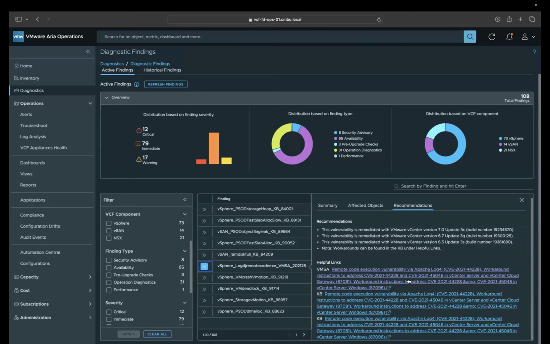here are some things that you should look out for. And then last but not least, it says, oh, by the way, if you're running 6.5, you really need to get to here. If you're running 6.7, get to here. If you're running 7, and please, if you're running these 2, please upgrade to 7 or higher. Okay. So hopefully just that brief view, you get to understand what Ops Diagnostic is providing to you, and all the value, right off the bat.